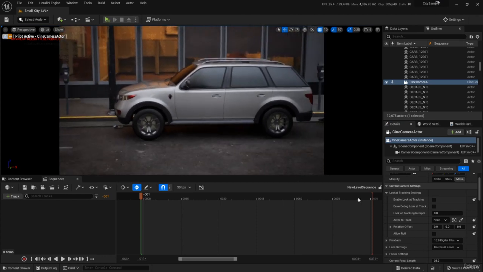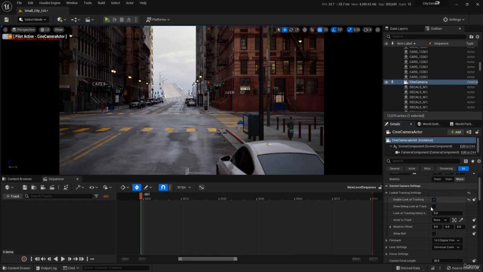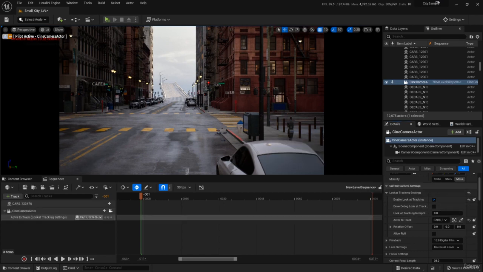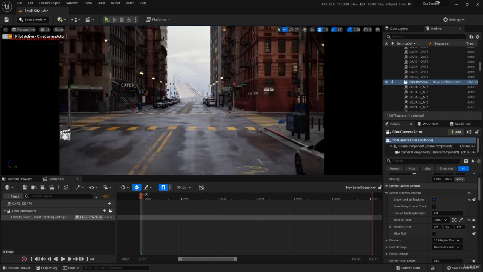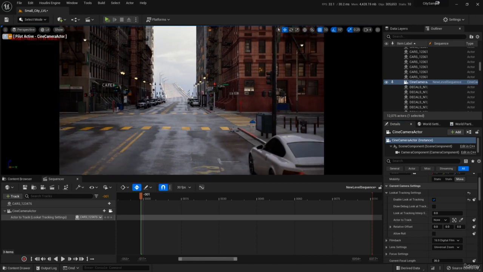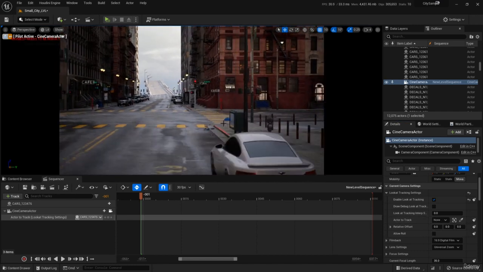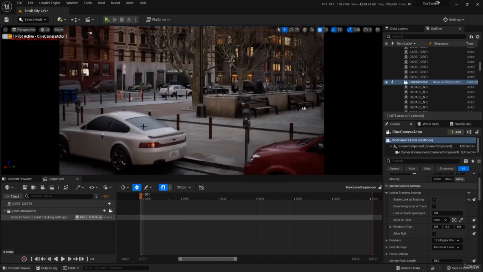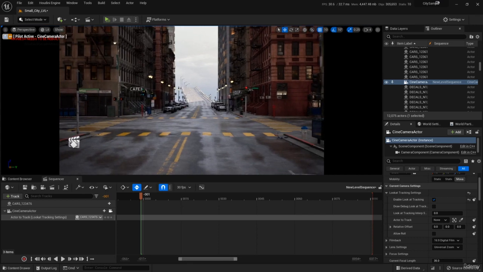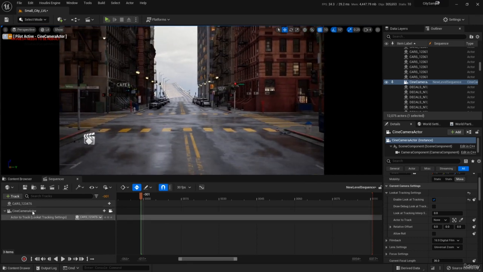So the first setting is Look at Tracking. So we enable Look at Tracking, and let's click something in the scene, maybe this car. Basically what happens is that this actor is trying to track right now. I think it's tracking something else, so we can just disable it, but it's tracking some point in the scene, and when you rotate it should try to snap to that. So you can see when I try to move now, it's a bit janky when you are moving in the viewport, but after, when you play your sequence and the camera is animated, let's say, or the object is animated, it should look smooth.